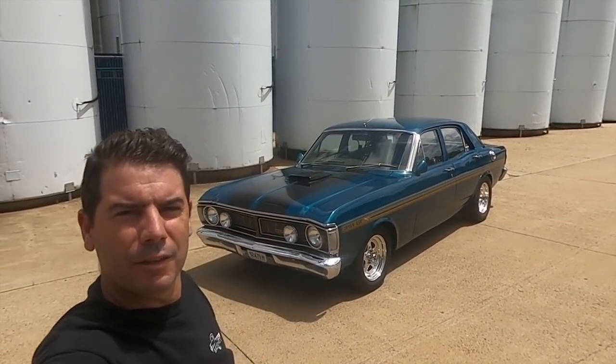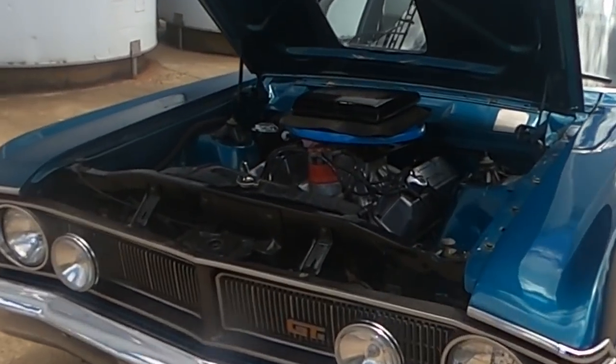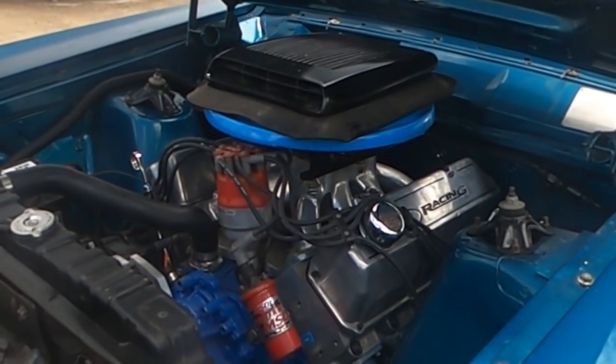This time on Backshed, we're dusting off the XY and she's getting an engine swap. 351 out, 410 cubic stroker in.